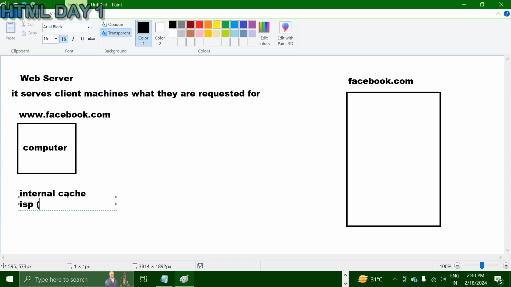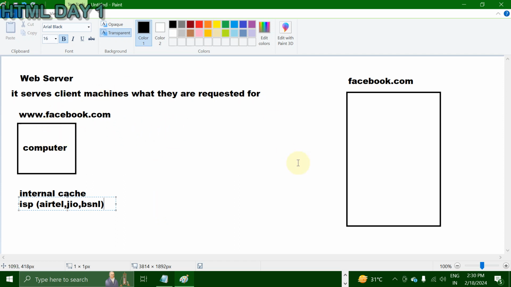ISP might be internet service provider, right? So in ISP, it might go to Airtel, or it might be Jio or BSNL, right? So it will go and ask there itself whether this domain is mappable, because behind the domain there will be an IP address.